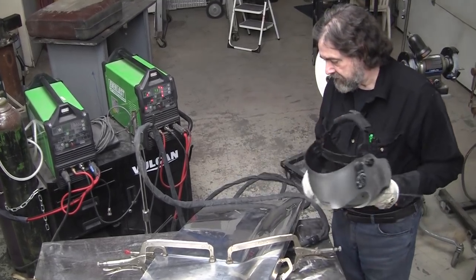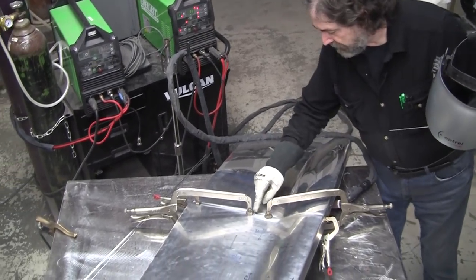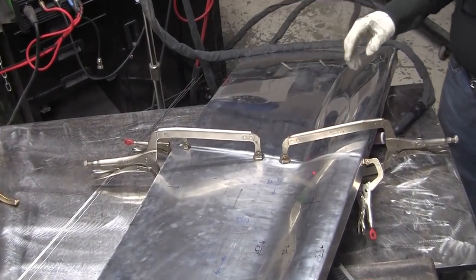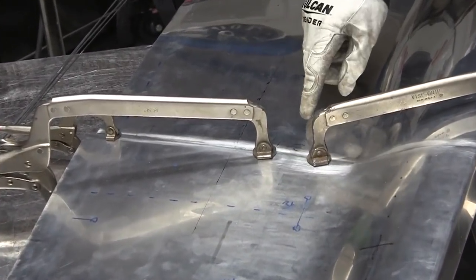So here we go, we're going to tack this up. I usually have a little opening here, a couple inches or so. You want to be flush. I'm up a little high on this. I could probably tap it down. It's not that big a deal. If it was up any more, I would.